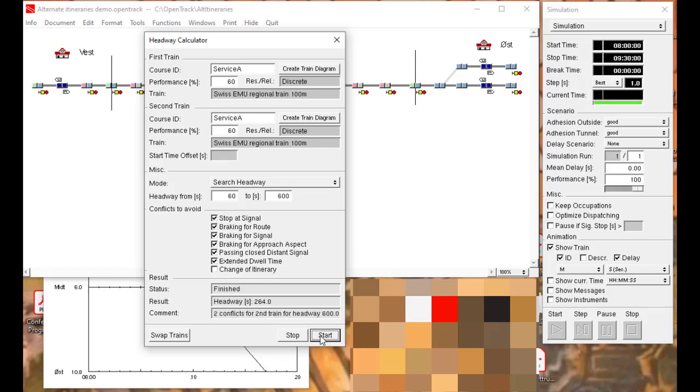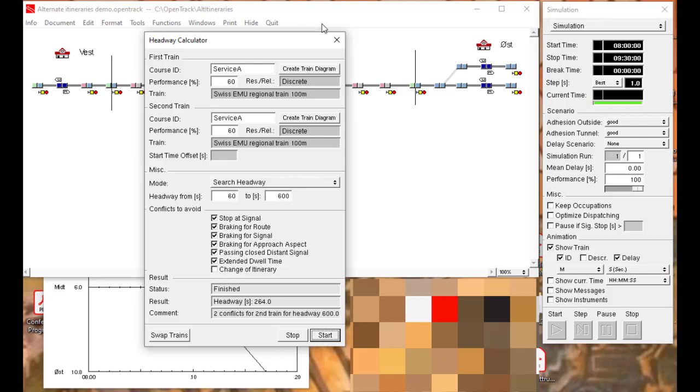So there we go. According to headway calculator, we can run another train at 264 seconds after the first train, and to make it easy, let's round that up to a nice even 300 seconds, which is 5 minutes.